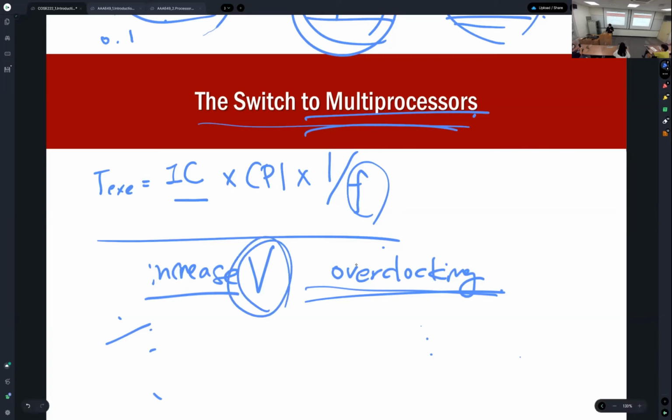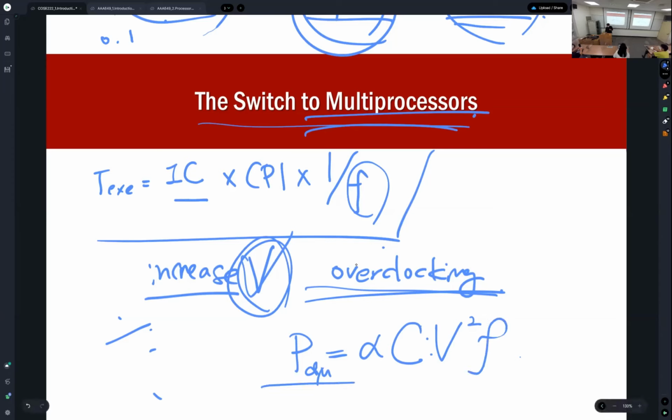Which means that in order to increase the performance, we need to increase the supply voltage. And we learned the equation of the dynamic power consumption, right? What is P dynamic? Alpha is the activity factor, C the capacitive load, then V squared and F. If you see this equation, we can know that dynamic power is proportional to the clock frequency. But I said, if we use the same semiconductor technology, then in order to increase the clock frequency, we need to increase the supply voltage also.